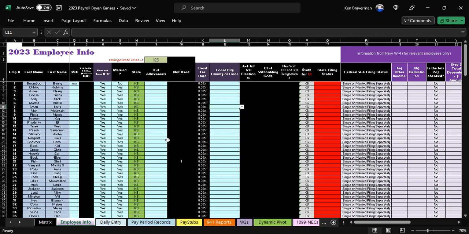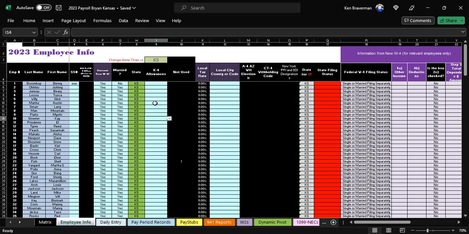So what we're going to talk about is, if you want to purchase a copy of this file right now, it's $250, and you get this 50 state file in Microsoft Excel. All 50 states are in here. If you've seen any of the videos I've done previously, you can see all the functionalities, but we're going to focus on one state in the middle of the country today.